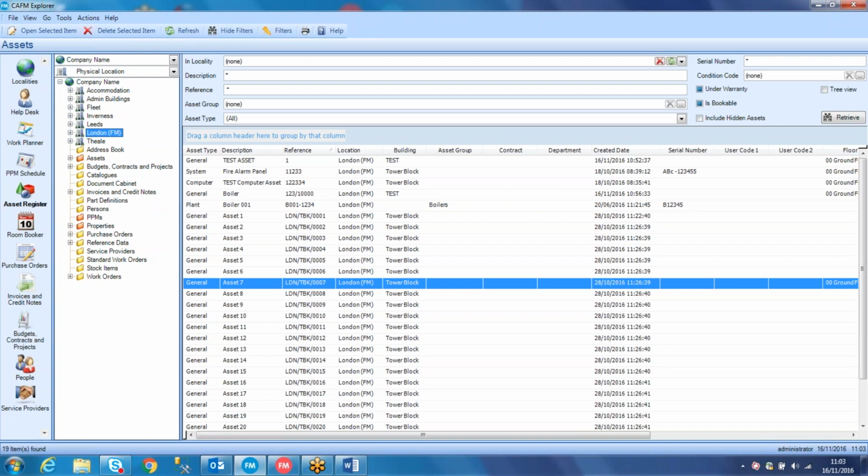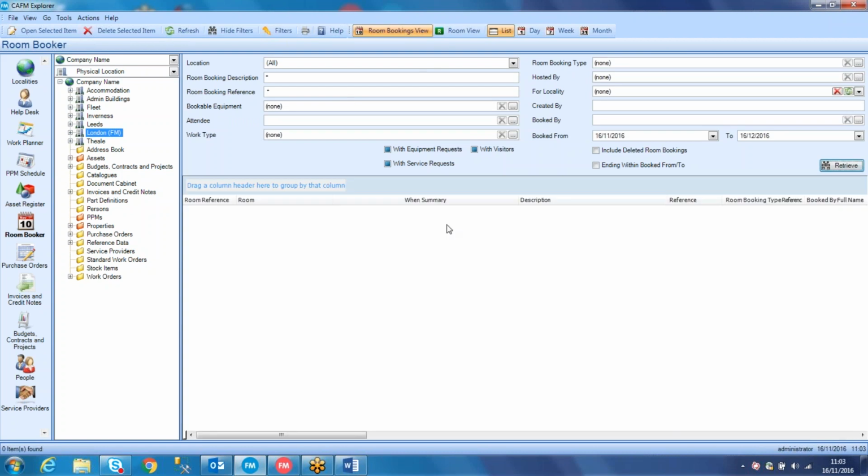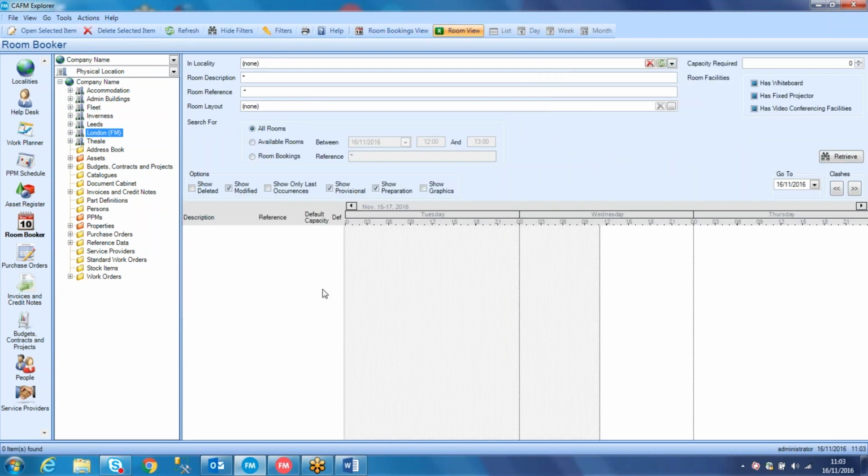Okay, so I'll just give you a quick overview of it, what it does and how it can be used. Your Room Booker can be used for booking meeting spaces. You can have it opened up to clients so that people can actually book meeting spaces and you can manage them. It is basically a diary management system. If I click into it, in here, if I click retrieve, this can give me a list of all my meetings that I've got booked into the system, or I can swap it to a room view.